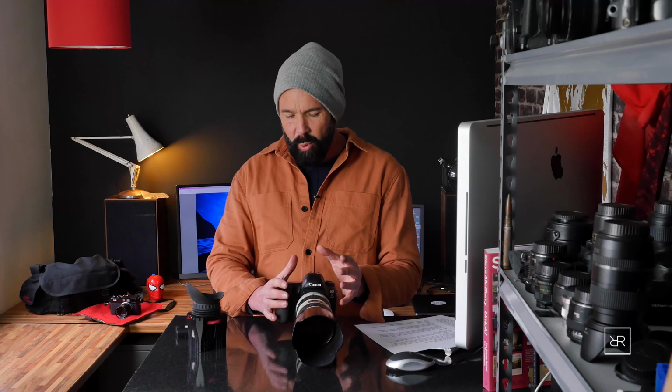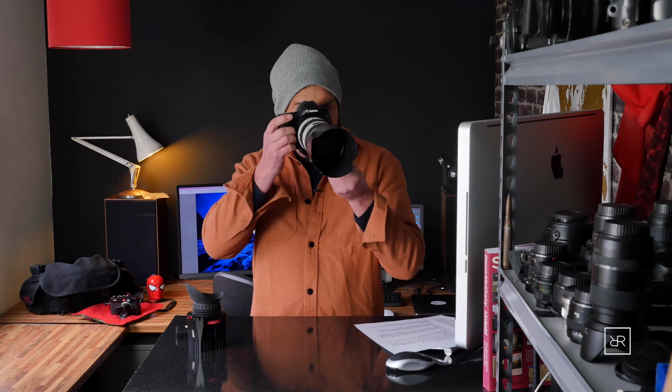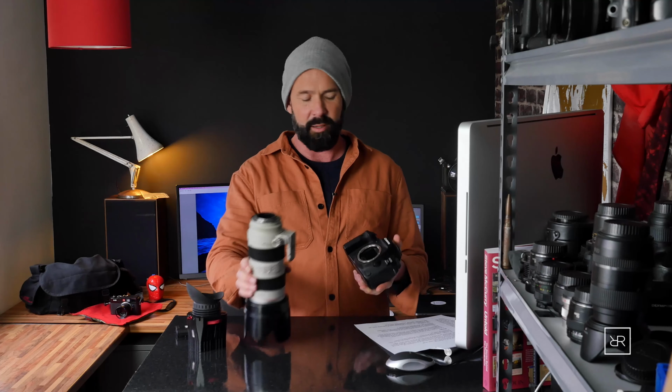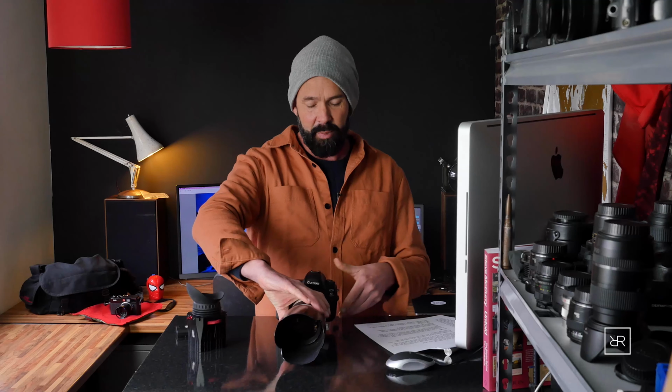We're talking about the build quality and the layout and the buttons and the screen and things like that. This has got an optical viewfinder, old school. There's no EVF in it at all, so what you see when you look through the camera is real life reflected in a mirror inside the camera, and that mirror flaps out of the way every time you take a picture and then exposes the sensor and the shutter. So there's a lot going on in terms of mechanics inside the camera. The build quality of this thing is epic. I've not had any problems with it at all.